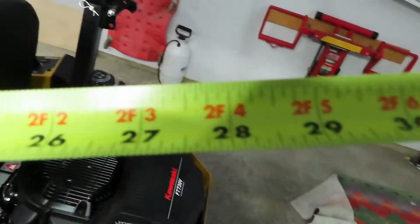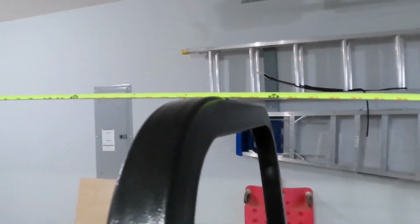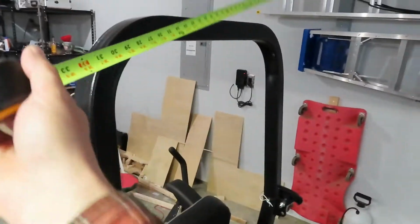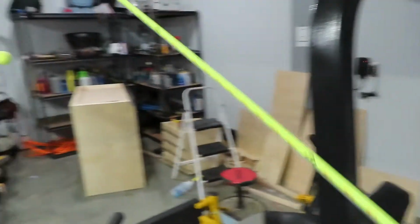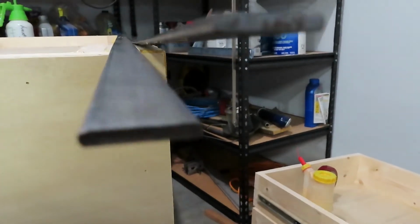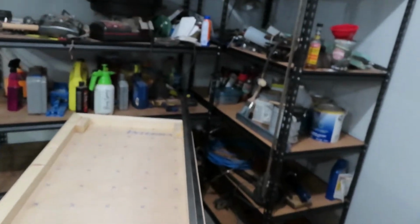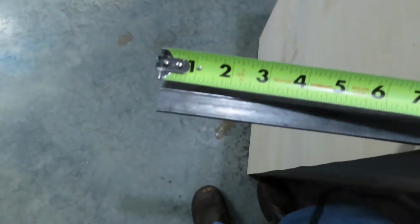30 inches front to back, and 29 inches side to side. So I just bought some flat bar, 1/8 by 3/4 by 6. So I'm going to measure 1.5 inches.